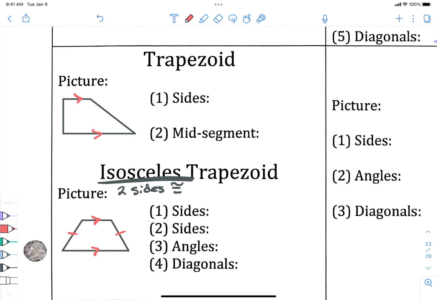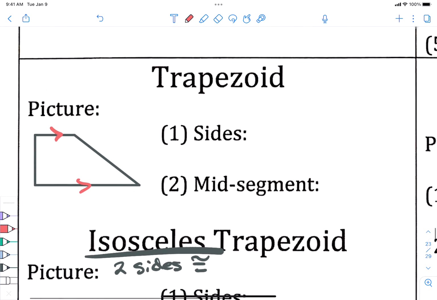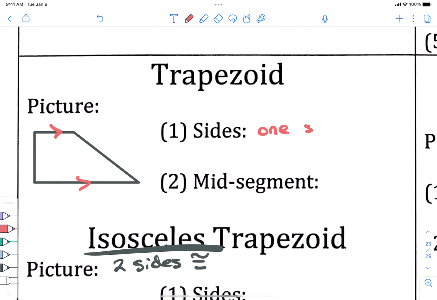Now, I had James ask a really good question this morning, and he said, is a square then a trapezoid? Because a square technically has one set of parallel sides, right? It has two, but I said a trapezoid has only one set of parallel sides. So a square wouldn't fall into the trapezoid category, because trapezoids have only one set versus at least one set. There's a difference between the two. So let's look at this regular trapezoid guy and talk about his sides, so we know that he has one set of parallel sides. That's the thing that a trapezoid must have.